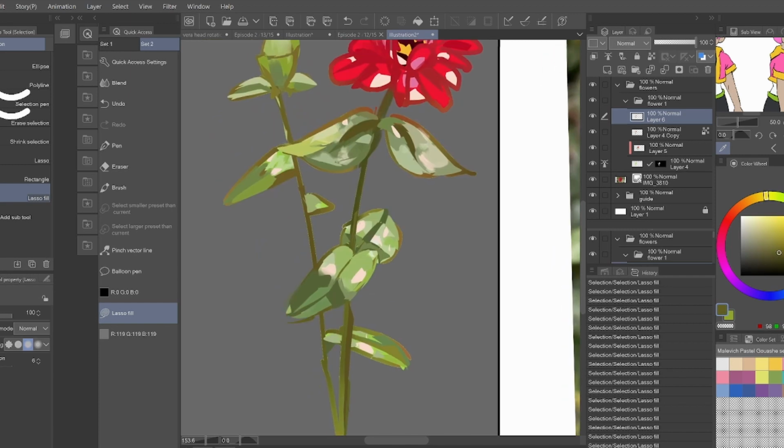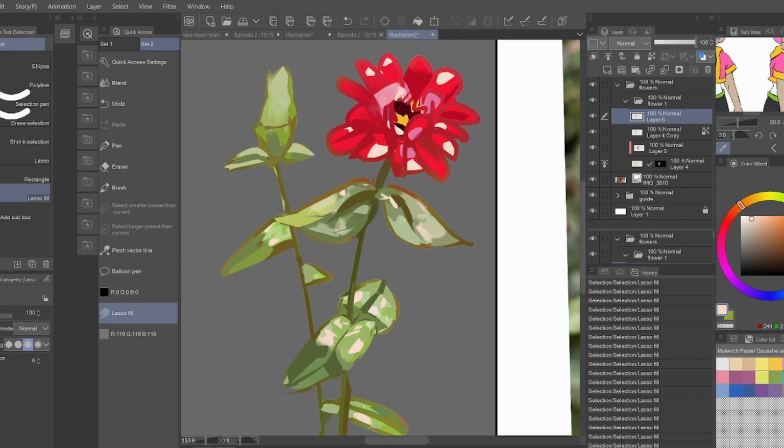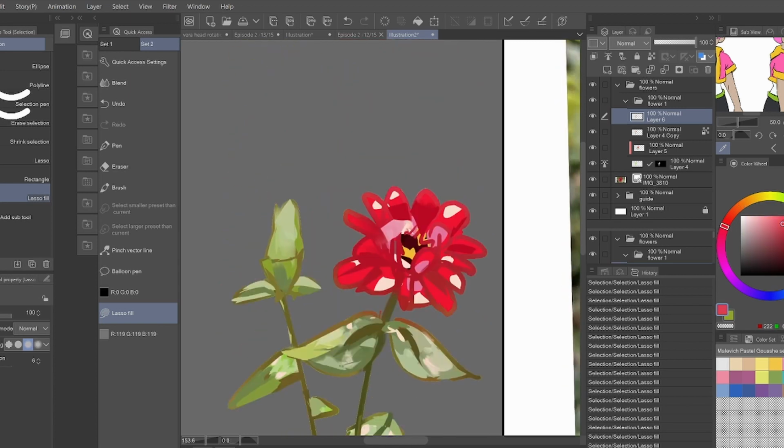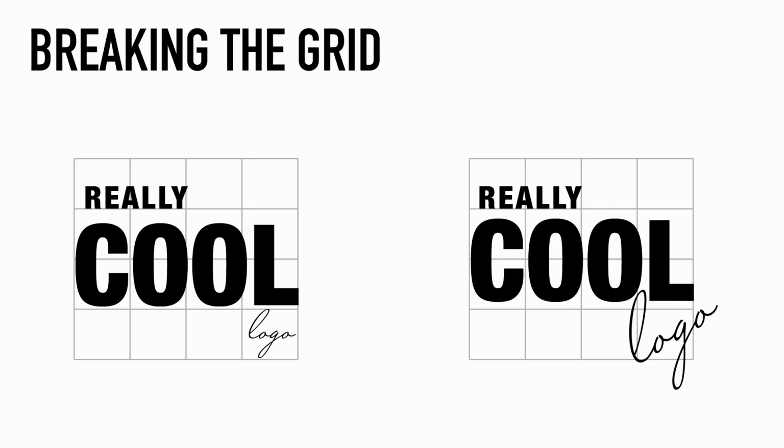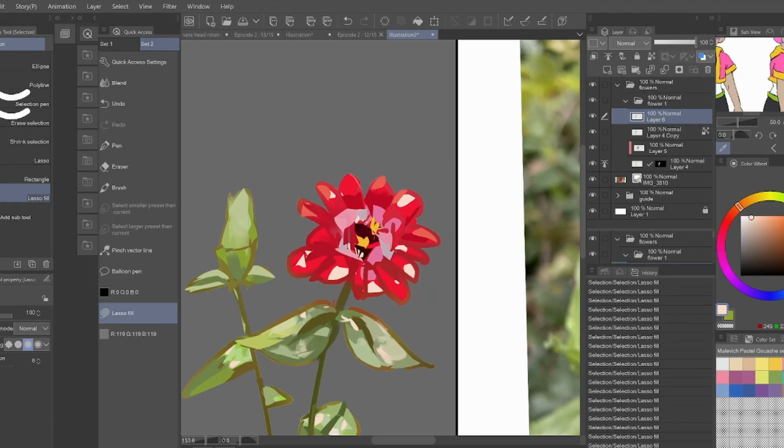What exactly do you mean by breaking the grid, for people who haven't heard of that term before? Yeah, breaking the grid. Usually in graphic design, hopefully I summarize this well so my teacher doesn't come back and yell at me. When you put text in, you're usually following a grid, like columns. When you want to bring attention to a certain aspect of, let's say, a magazine page, you'll have everything following a set of columns, and the one thing you want to bring the most attention to will break the grid and go outside of the column. That way everything fits in nicely, but you'll still have that one thing that's slightly off. Since human brains are really good at following patterns and noticing when something's different, that's a great way to catch attention.